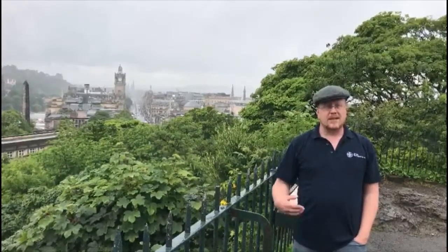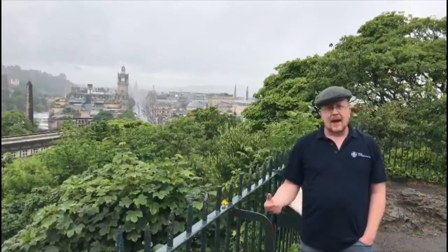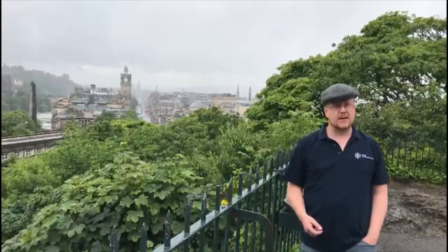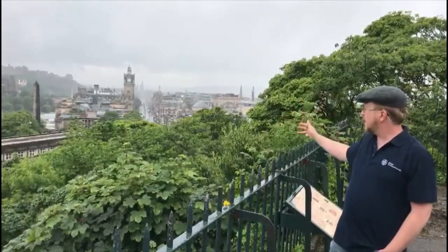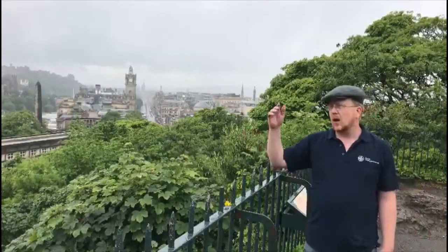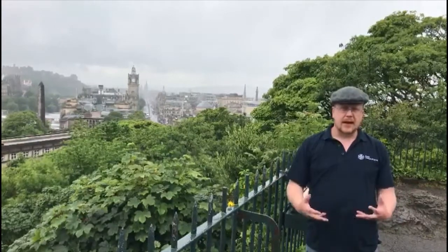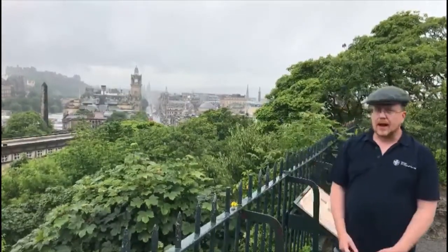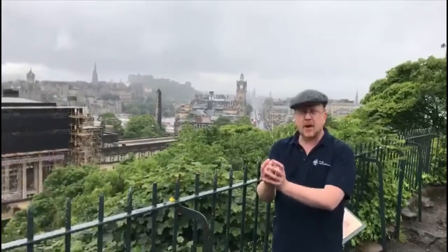The city of Edinburgh possesses some of the finest sandstone buildings in the world and is set among spectacular scenery. Once known as the Athens of the North, Edinburgh is also said, like Rome, to be built on seven hills: Calton Hill, Prestonfield Hill, Craiglockhart Hill, Castle Hill, Braid Hills, Blackford Hill, and Arthur's Seat. What links all of these hills is their igneous or volcanic origin. Many of them used to be the cores of ancient volcanoes, like, for example, Castle Hill. The rock on which it sits was formerly the centre of a volcanic pipe — literally the inner plumbing of a volcano.